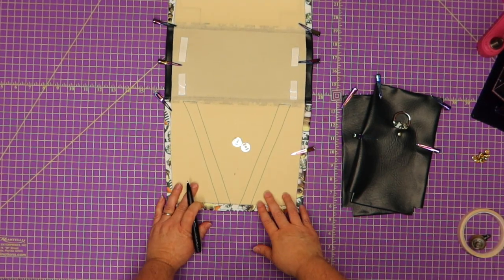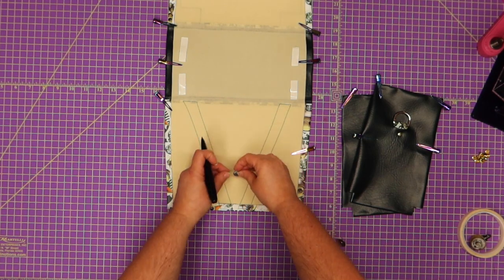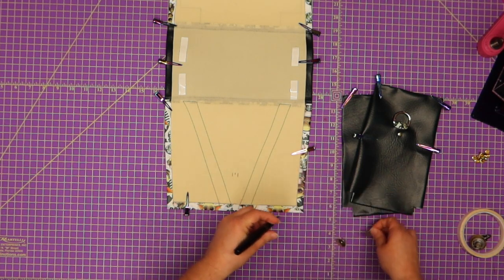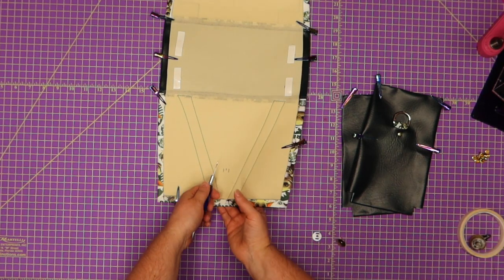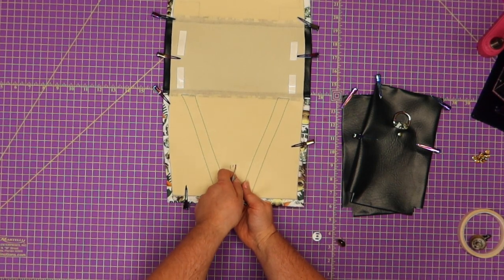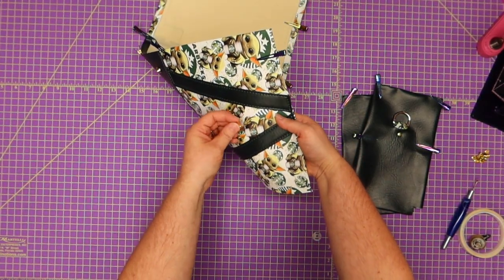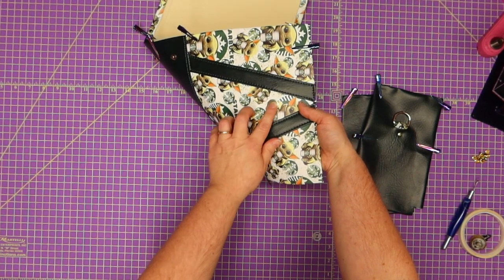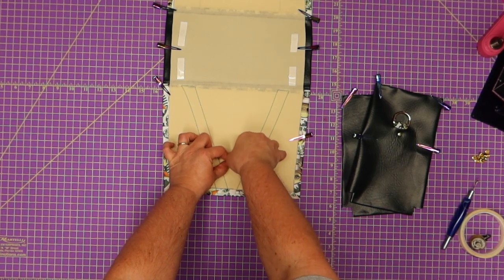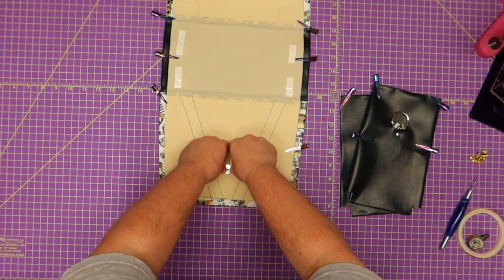All right, we need to really quickly put the male end of our magnetic snap in our little spot there that we made earlier on the pattern piece. I'm going to take my seam ripper and open that spot up. I'm going to place the nail in. Man, this is a really busy print. I'm going to place my nail in through the front. Put my washer on. You could put some kind of stabilizer behind this if you would like. You can also put some tape on that if you would like.